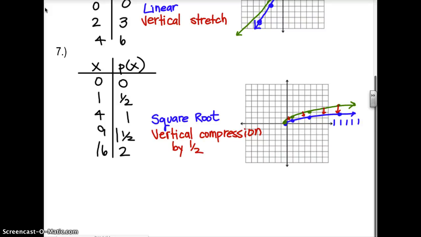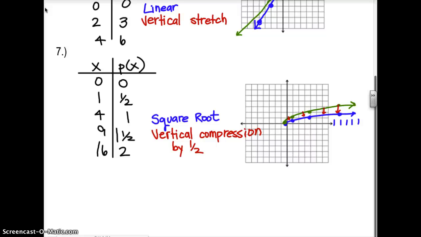So you have lots of different ways to deal with parent functions. Identifying them, you're just going to have to know. You're going to say, oh, I see x to the third, I know it's cubic. For the graphing, use your calculator. Get a calculator out and graph it. It will be easy if you do that. If you try to figure it out by thinking, you don't know enough quite yet, so it's going to be a lot more difficult. If you try to plot it by hand, oh my gosh, that's too much work. Your calculator can make things way easier. So get in the habit of busting that out and using it to help you.